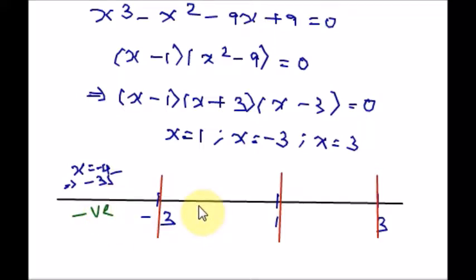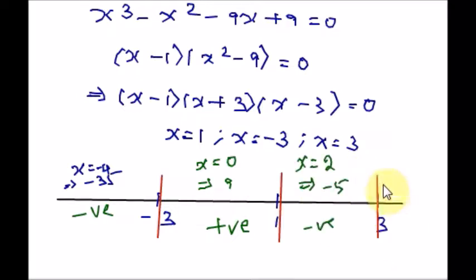In the same way, in this section, let me pick one number. There is 0, no? I always choose 0 if that number lies in between the region. So when x is equal to 0, it will result in positive 9. So the middle region is positive. For the third region, I'm going to pick x equal to 2, that is the middle number. That will give me a negative number, negative 5. And for the right side, 3 to infinity, let me pick x equal to 4. If I plug in 4 here, I'm getting 21. We are done with the sign analysis.